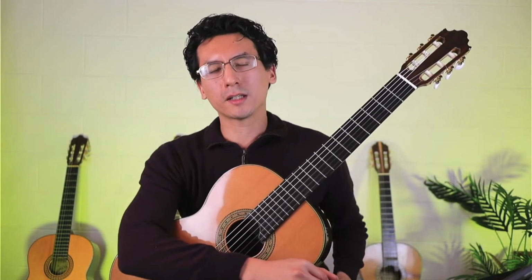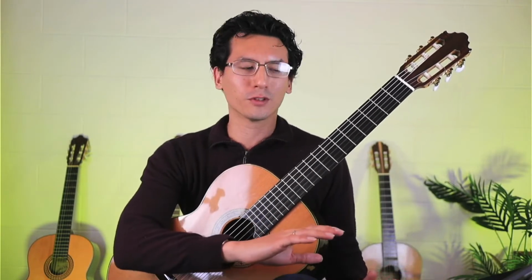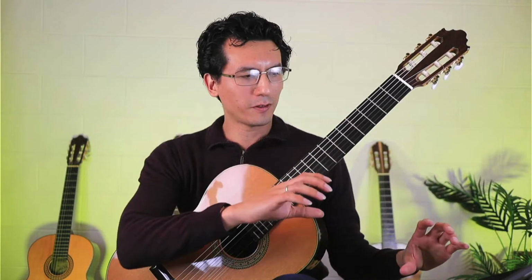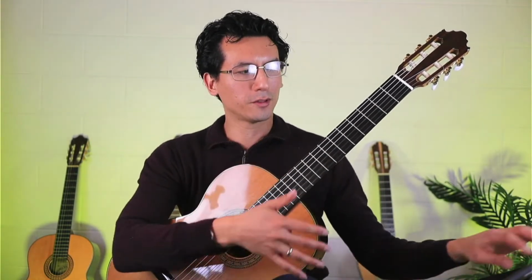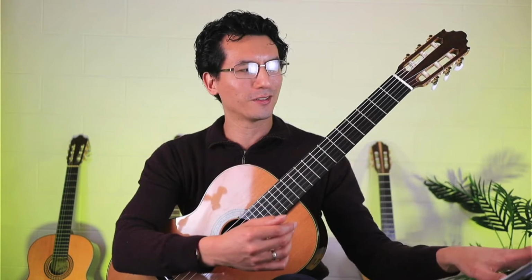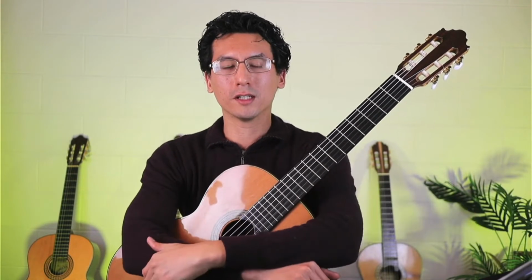So typically, with variations, you don't want to stray away too much from the original, but each variation is almost like a piece in itself, but still has unity to it, which is always one of the tricky things, I think, with composition, to provide contrast and unity at the same time.